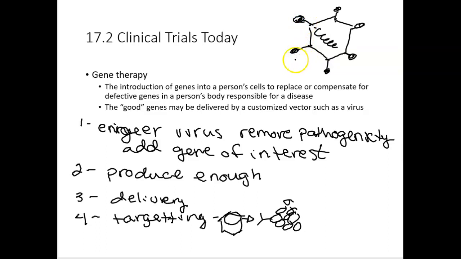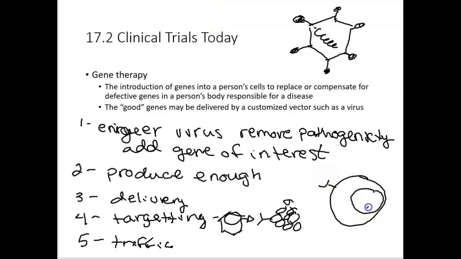The next thing that you really have to think about is trafficking. So assuming you've targeted the right cells, it's going to bind and enter the right cells. How is it going to traffic through the cell? So we've got our cell here, and we've got the receptor on the surface, and we've got our nucleus here. You've got to be able to negotiate the endosome, so probably going to come in through endocytosis. You've got to be able to escape the endosome. You've got to be able to use the cytoskeleton.